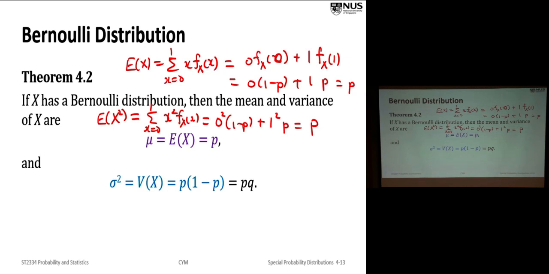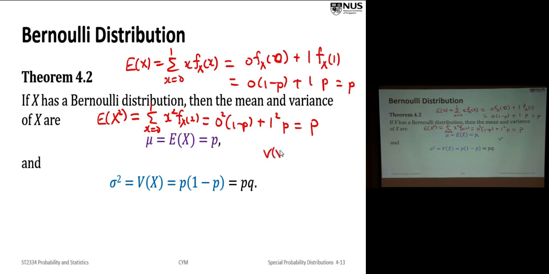Let me sidetrack a bit. How about the expectation of x cubed? X to the power 3. What is it? P again. Expectation of x to the power n is always p. Because there are only two parts. One is 0 times 0 raised to the power n, again it's 0 times the probability of x equal to 0. Then the other one is 1 to the power n, which is again equal to 1. So basically it's p. This is very, very special.